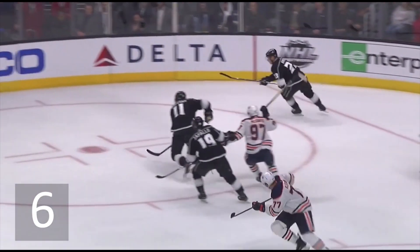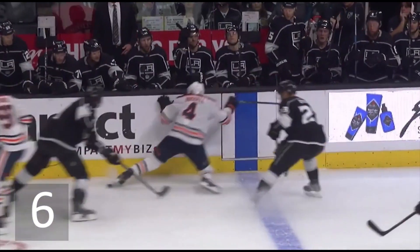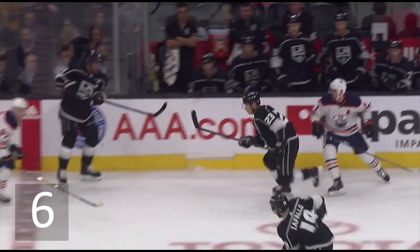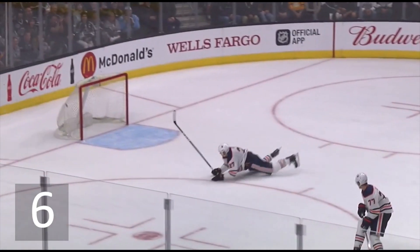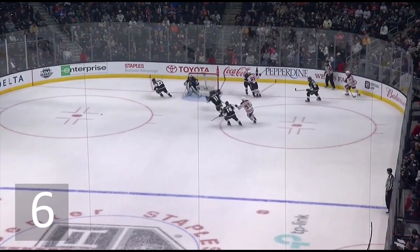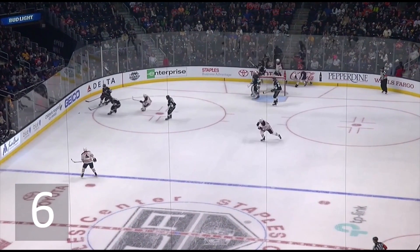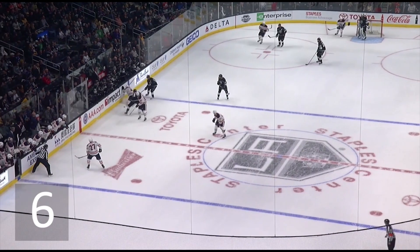He does get support here, but look at Kopitar — back through the middle, gets a little pick, ends up right there, he gets it out. From that point on, objective number one. Now he makes the pass. Iafalo thought about Brown for a minute, but got to make sure it happens. That's where it's all happening — right there, that's where you win and lose games. The Kings get it out, looks like they're going to win it. All you have to do is get a piece, get a tick. Kopitar steals this from Seth Jones, plays it up the wall.